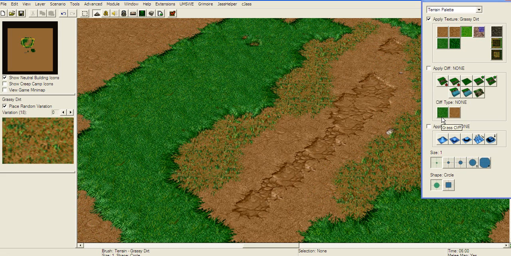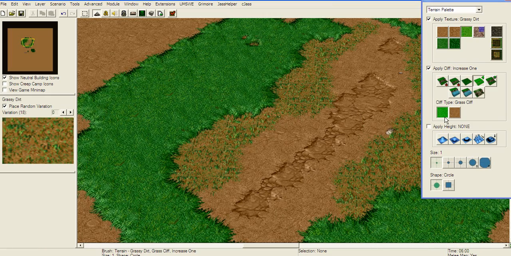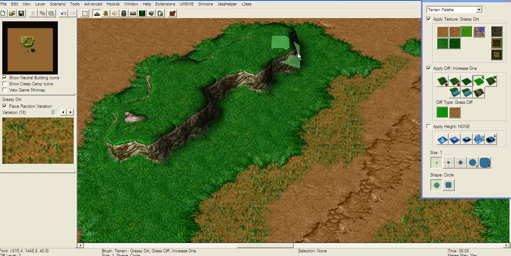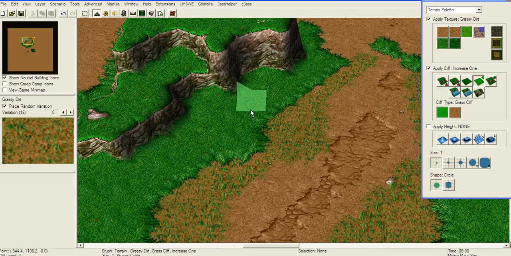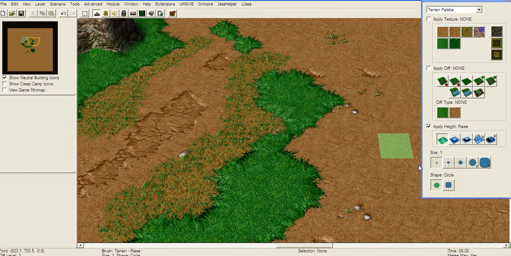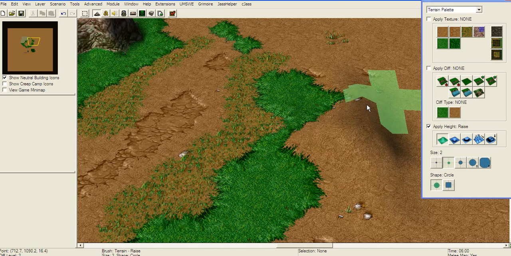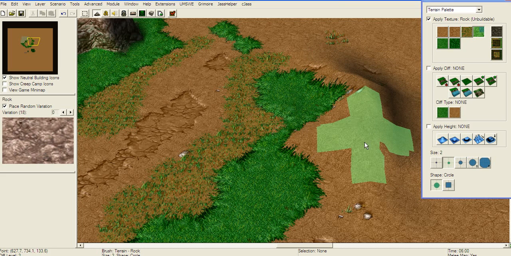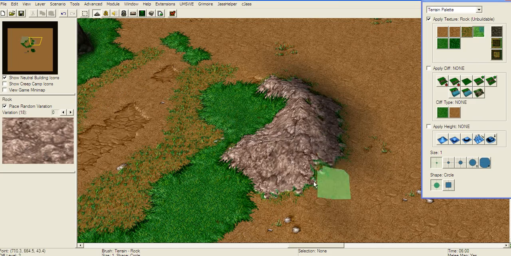For example, cliffs. There are two ways to make cliffs. The first one is using this grass cliff thingy. When you make this cliff, it's useful for eye candy, for example. But aside from that, these Blizzard cliffs look a bit dull, so you can make your own cliffs using the raise and lower tool. Just raise this land a bit like this, and then after you raise whatever you want, make the visuals by adding rock terrain to it, as you can see.